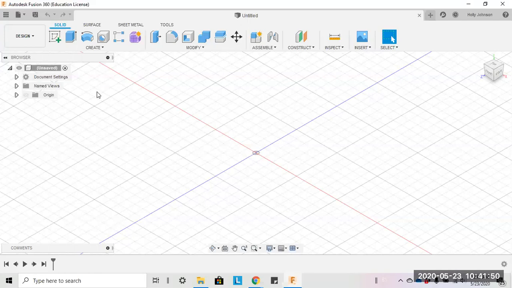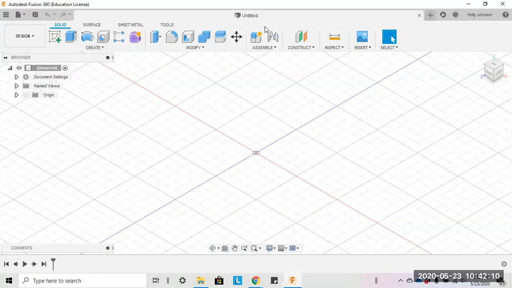I'll show you what that looks like more later, so you can see what I'm talking about. Yeah, it's pretty nice because it has its own built-in CAM and drawing software.